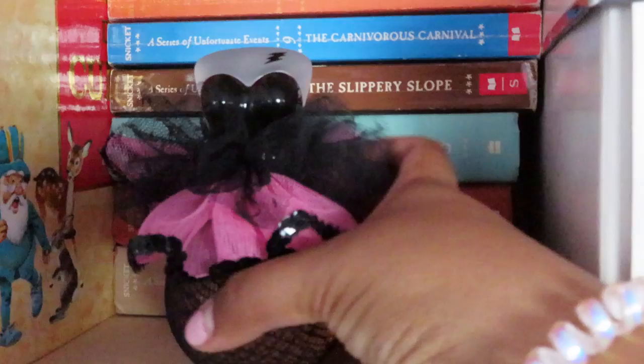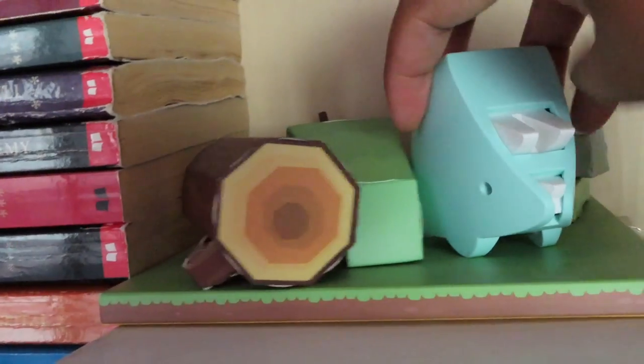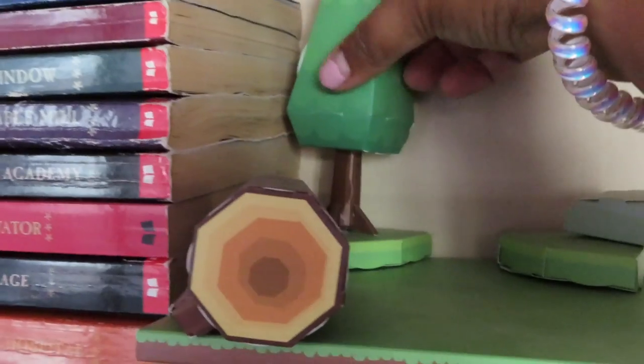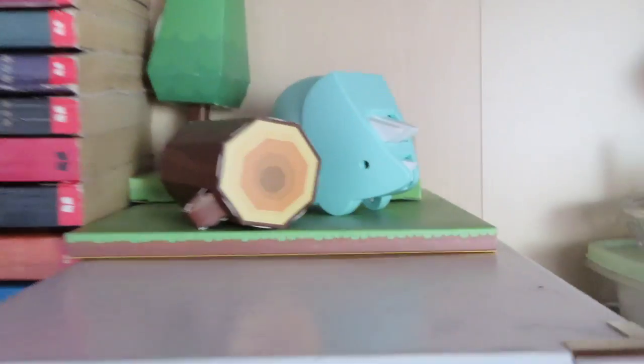My Gudetama! I love this little bitch. I just love eggs and I love my Gudetama. Here we have a nice little perfume bottle displayed — it's from Betsy Johnson. My mom loves to give me a perfume every year for Christmas or my birthday, so that's kind of like a tradition. Here I have our Triceratops that I built — well, I didn't build the Triceratops, but I built this little tree, little rock, little things, and this log, and he lives in it. I really like Triceratops — I have a tattoo of it too. And up here we have two watches that I never use, some rings I don't use either — all of this is jewelry I never use but it's stuff I like enough to keep for special events.